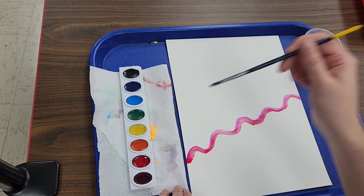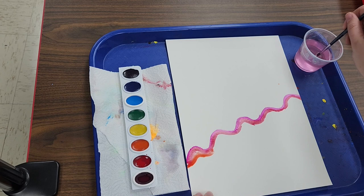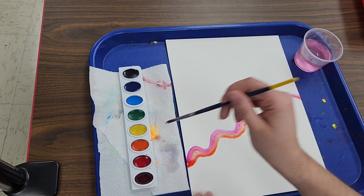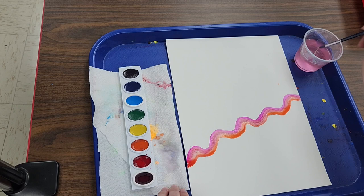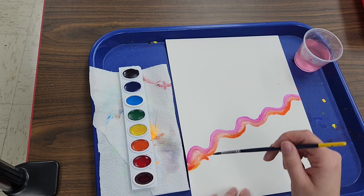Now I'm gonna paint right next to my red with my orange. No weird white space in between. This is my last warm color, so I need to know that this is where I stop. So this is gonna be my last color, yellow. So my yellow gets mixed quite a lot, so I kinda like to make sure, go right back.